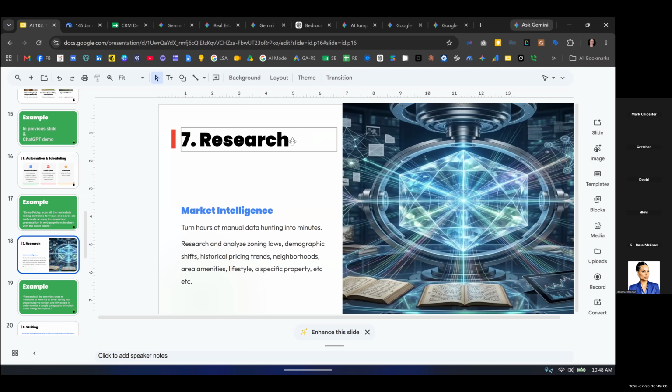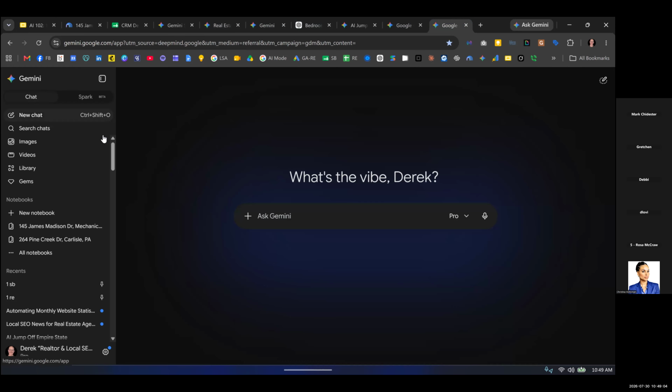Research. We talked about research. There's no way I can research as well as these things can. So if you wanted to know, say, everything about Traditions of America at Silver Spring, well, I did it separately. Everything about that neighborhood that you can find on the internet, go. It's going to go and pull back everything it can possibly find about it and report back to you and give you anything you want out of it.